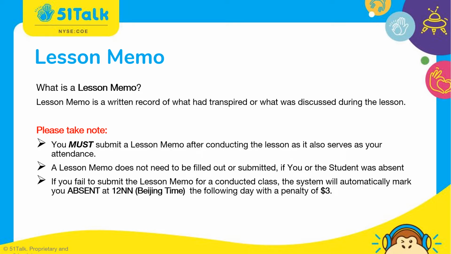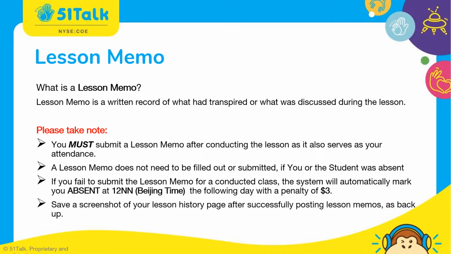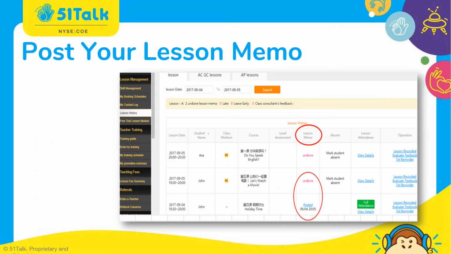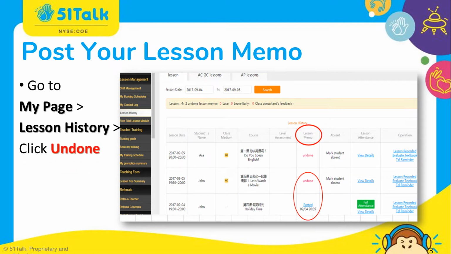A lesson memo does not need to be filled out or submitted if you or the student was absent. Remember to save screenshots of the successfully posted lesson memo as backup. After conducting a lesson with your student, you need to go to the Lesson History tab to submit a lesson memo. Look for your student's entry and click on Done so you can access the lesson memo page.